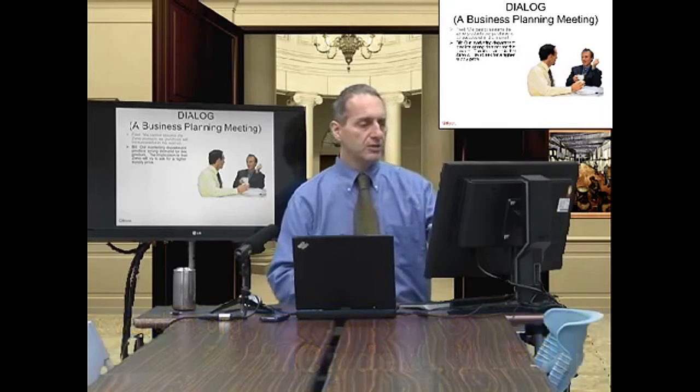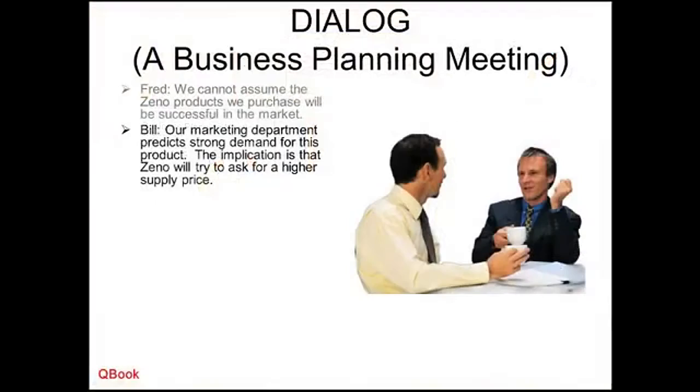Well, this depends, doesn't it? If we buy the product from Zeno and we try to sell it in the market and it does not sell well, then we should pay less, shouldn't we? We should take less risk, right? If the product we buy from Zeno sells very well and we make profit on that, increases our sales volume, then we should be willing to pay more, and maybe take more risk up front because we have more payoff in the back end. So here we really need to plan ahead, and that's what they're doing.